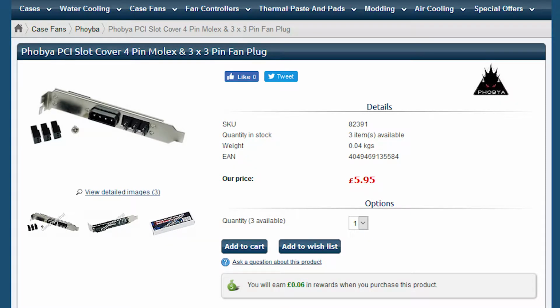My idea for how to do this is actually really basic, like a lot of my mods, really. What I'm going to do is take an expansion slot cover and cut holes in it so that I can poke Molex connectors through straight from my power supply to power the hard drives. Now, you can actually already buy things like this ready-made, believe it or not. But for Molex connectors poking through an expansion slot cover, they seem a bit pricey, so fuck that noise, we'll make one ourselves.